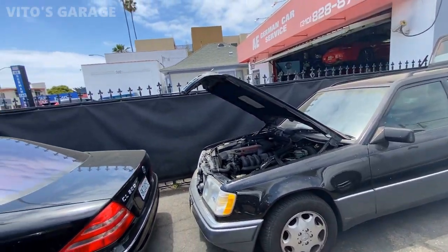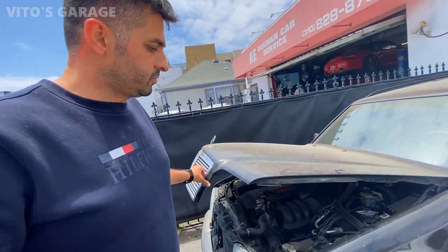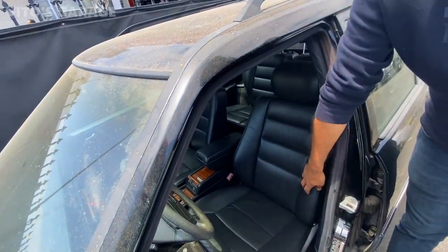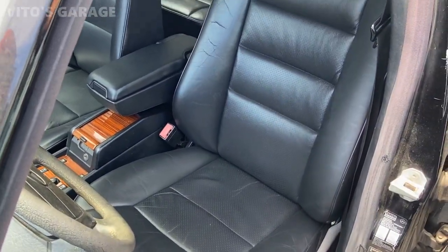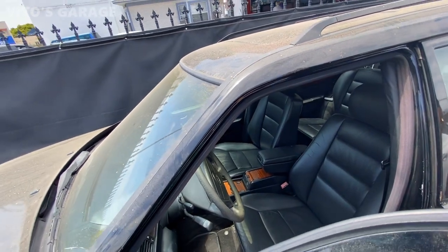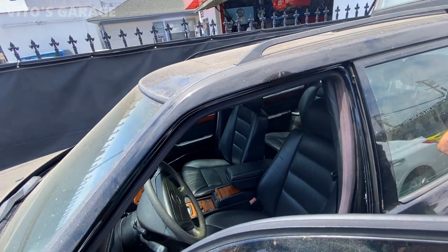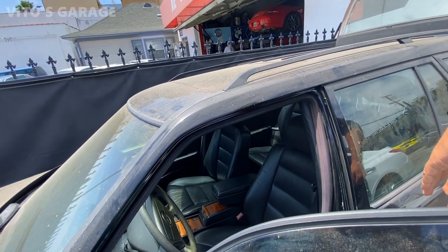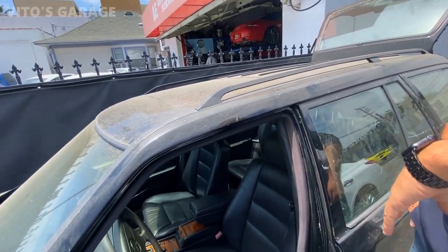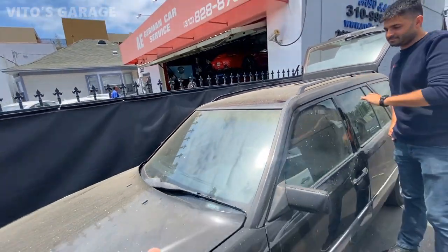So what are your plans with this car? First step is done — you saved this car. You got the front seat restored, reupholstered. That looks really good. He has a new steering wheel to swap — it's all wood. He has brand new wood pieces to install. I want to learn how to restore those things too. They look good when they're brand new. And I can help with a manual swap in the future — manual swap would be so sweet especially on the wagon. It has a sunroof, it has everything.